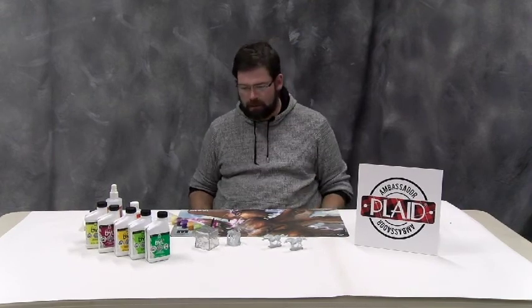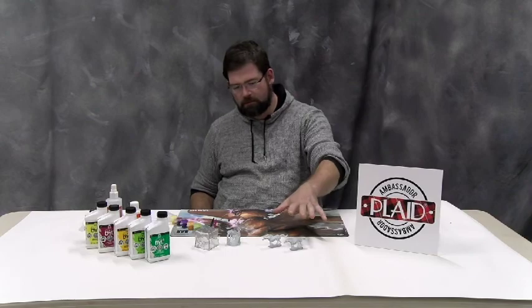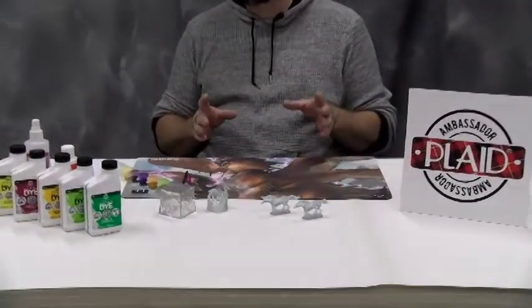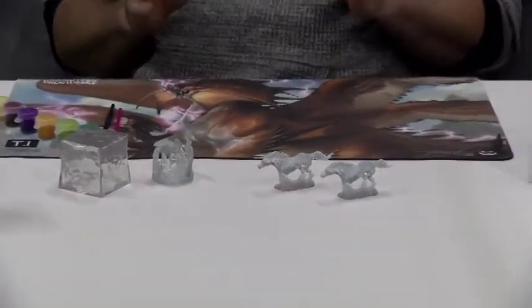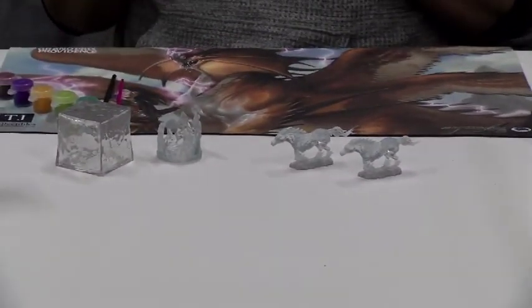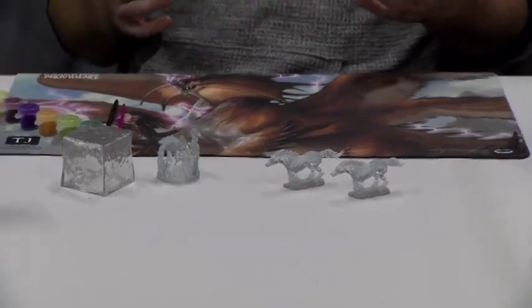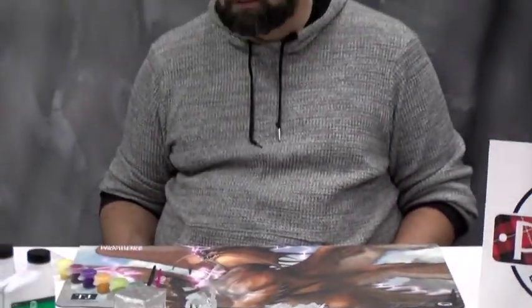Massachusetts. Today I'm going to be painting up two nightmares and a gelatinous cube. All of these figures are made by WizKids. They're Dungeons & Dragons figures and they're translucent. I'm going to paint them in a way that will allow them to keep the transparency but still add color to them. I'm going to be using what I call the tinted sealer technique.